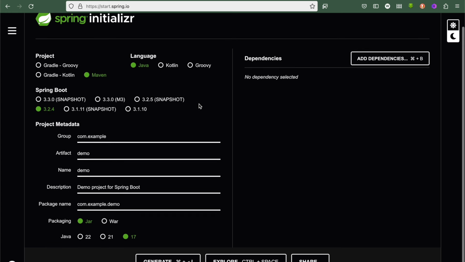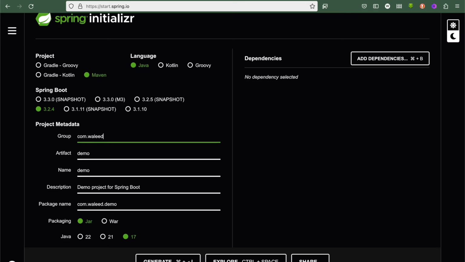And then let's go ahead and put in our group ID. This is like a unique identifier for your project. I'll just use com.walid for now, but you can use your name or your organization's name, and that would be fine.